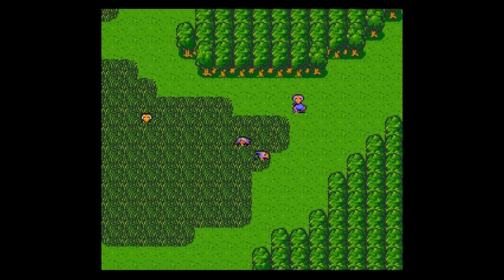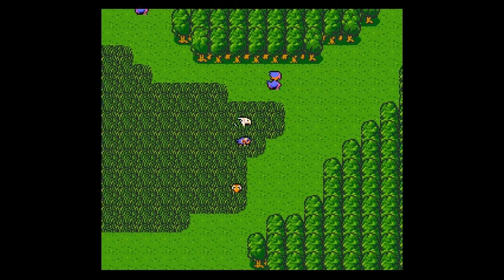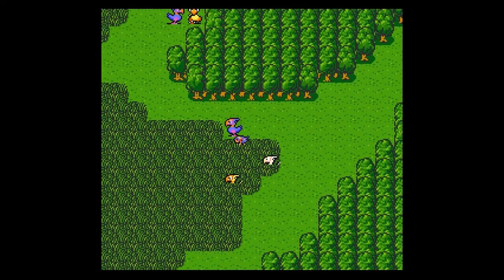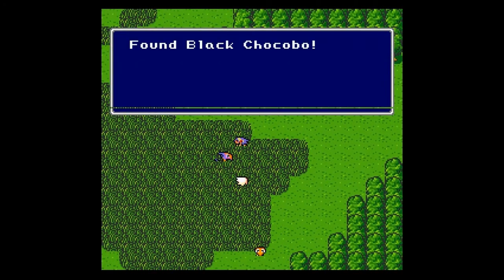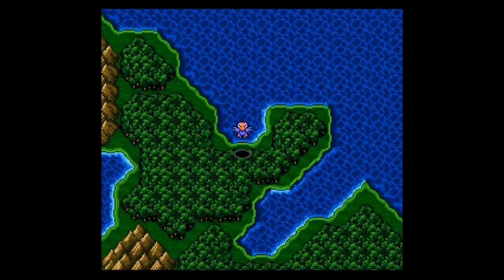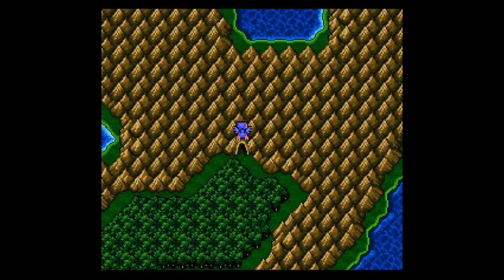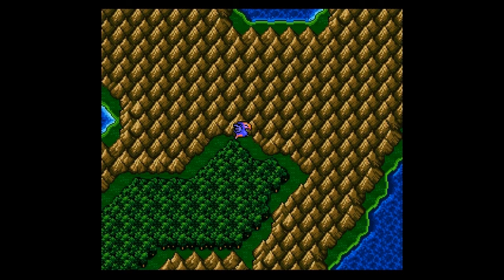The white chocobo there will actually heal you, so if you can catch him. Oh, yeah, I gotcha. Okay. So once you've got the black chocobo, you need to go up to this little nook right here. And that right there is Cave Magnes.